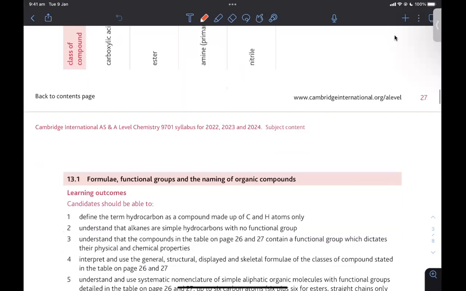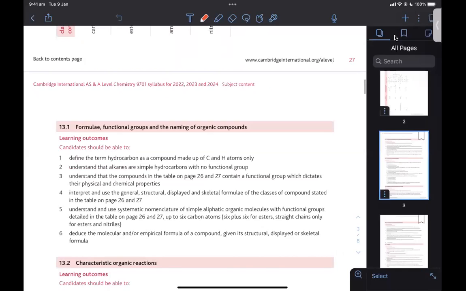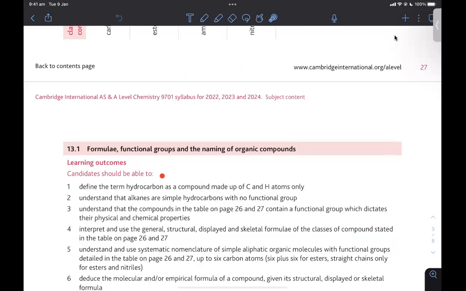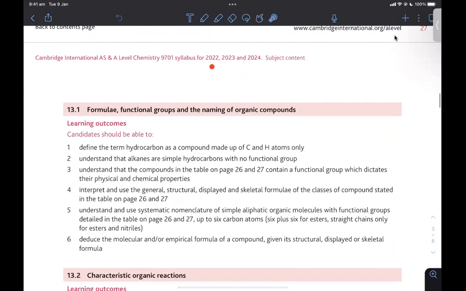So just pay attention to the syllabus. As you know, the syllabus is very important. Whatever it states in the syllabus, these are all for the organic stuff. I can upload this to the classroom material later on, but you should know that this document is available for free. About 2 years before 2022, they already told the teachers and the students who are going to sit for the exam the curriculum, what is to be expected in the years to come.